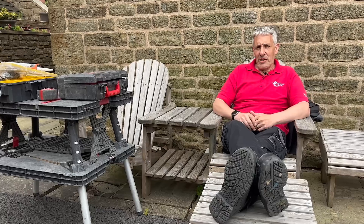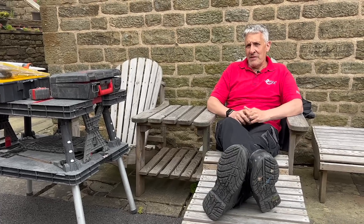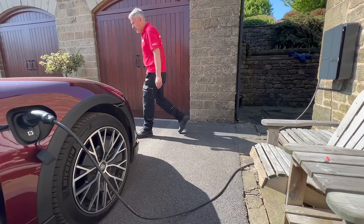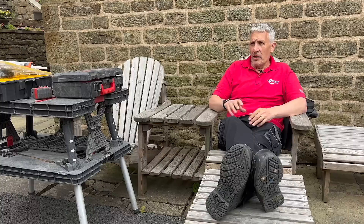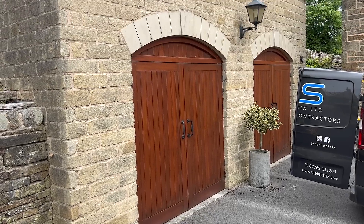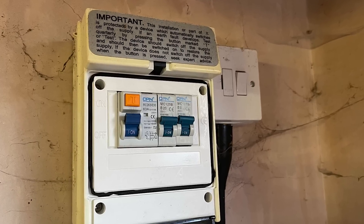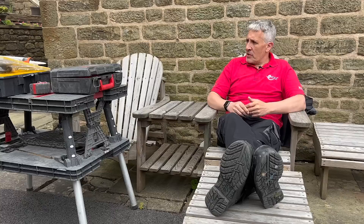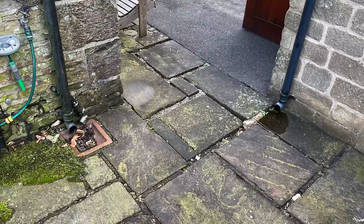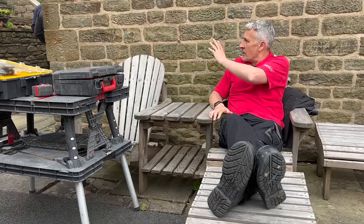When it comes to EV charging, it's all about location, location, location — putting the charger in that ideal location where you're going to park the car and there's an available power supply. The first thought on this project was to put the charger in or outside the garage, however the existing power supply at the garage wasn't up to the job and it'd be a pretty substantial job to upgrade it — knock-on effect back to the existing consumer unit, having to dig up the path, which is nice stonework. So we're going to opt for a charger on this wall here.